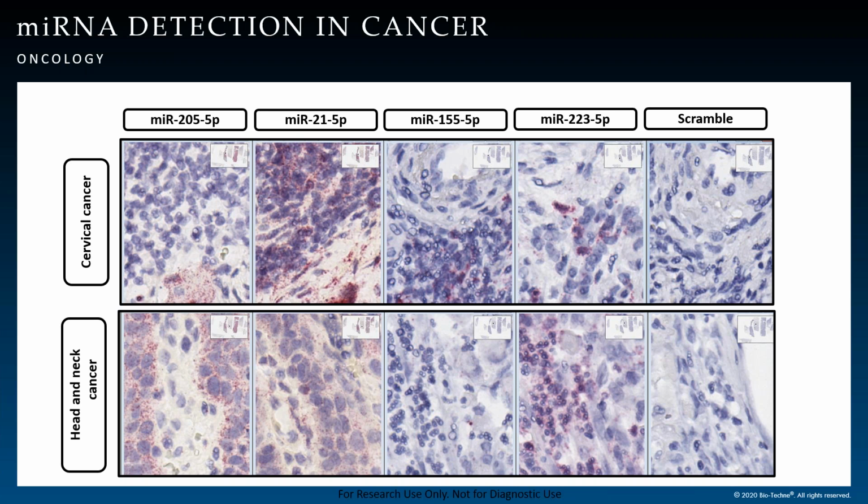And what you can see is that these two microRNAs are observed in these two cancers, suggesting infiltration of these key cell types, macrophages potentially, and T cells. And they're observed at differential expression levels. As a control, we have scramble, as Helly also had shown previously. And this scramble provides us with a way to show that the staining that we're seeing is actually a true signal and not an artifact. We're seeing very clean background in terms of the scramble signal.